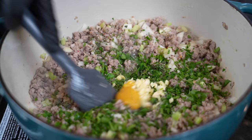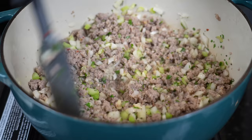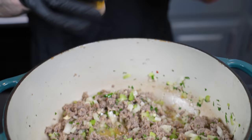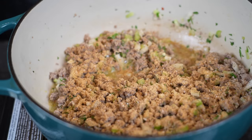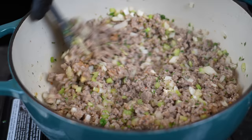For those watching sodium, they do make a lower sodium version of Better Than Bouillon, so be on the lookout for that. Give everything a good mix and — before you add the eggs — really taste this and adjust the flavor to your preference. Make sure the seasoning is spot on before adding the eggs, because then you can't taste it again until it comes out of the oven. As for seasoning, I'm going with my all-purpose blend. You can also use a blend of salt, pepper, garlic, and onion powder. Don't go too heavy on the salt since there's already quite a bit of sodium in the Better Than Bouillon.